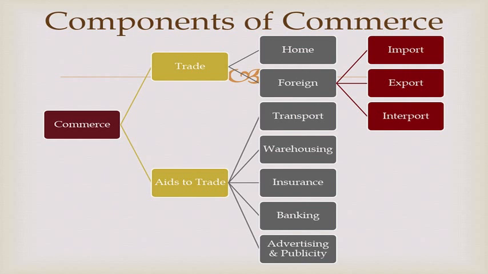Now, the last aid to trade is advertising and publicity. It is very difficult for a seller to sell the goods in the market easily, because there are a number of sellers in the market, and it is very difficult to sell their goods easily and effectively. It is advertising which helps them, and it provides all the information to ultimate consumers regarding all kinds of changes in the product. When any kind of product enters the market, it is advertising which communicates the message easily. So, advertising plays a vital role. We can say advertising is the link between the producers and consumers. It provides all the information to the producers as well as the consumers, and makes the trade easy.